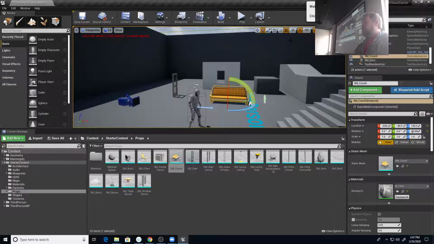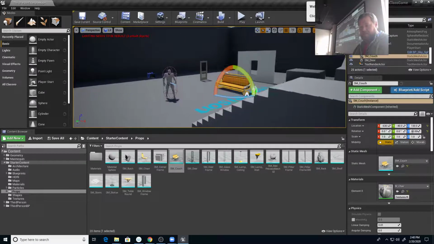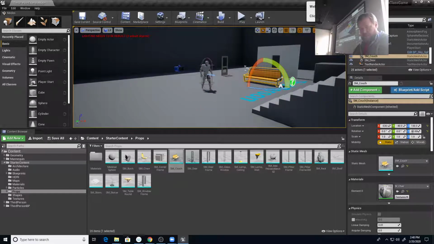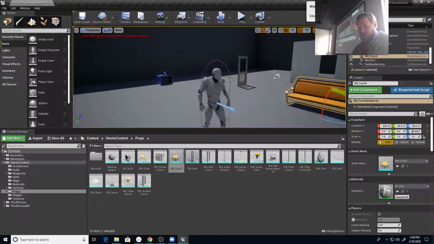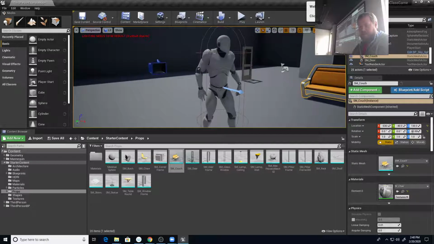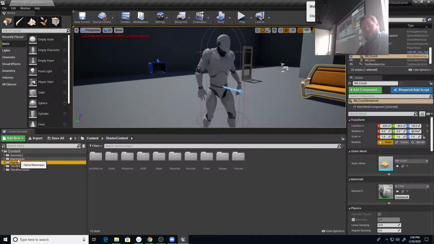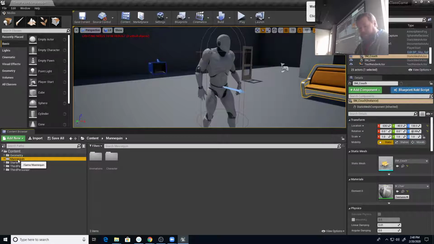The other type is a skeletal mesh, which is a model with a skeleton in it that can move. And in this case, the only skeletal mesh we have in this scene is this dude, whose title, whatever his name is, is the mannequin. So if we look over here, we'll see mannequin in our content.